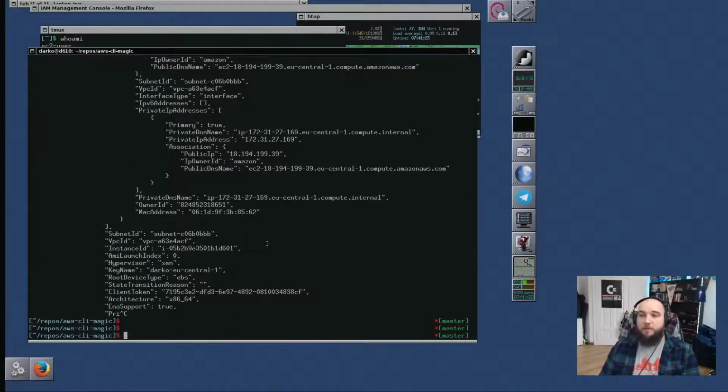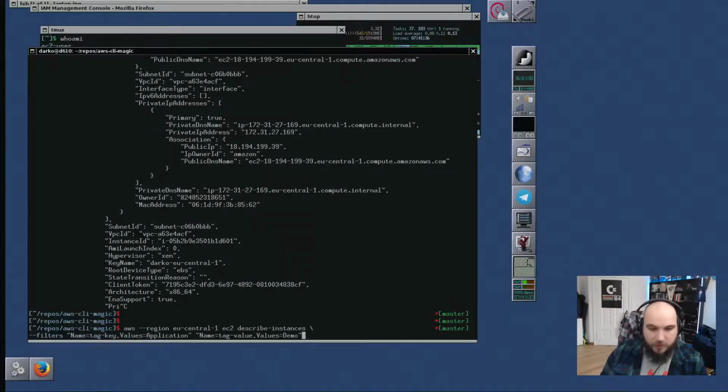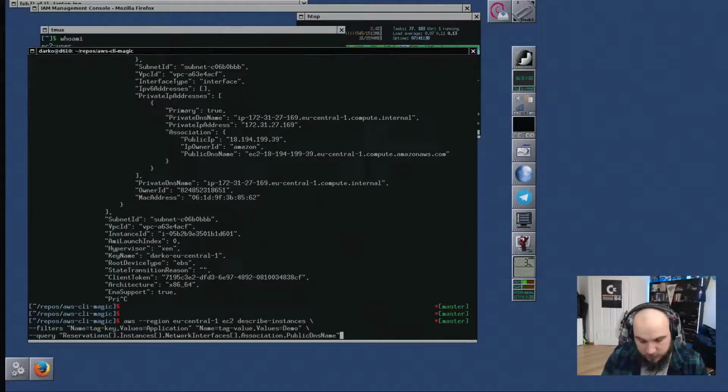On top of that, if you use something called JMESPath, right? It's kind of a query language for JSON. You can combine both the filter and query within the same line by doing this. Let me actually just go here in the back one and let's change this. Let me have a look at my little code here. So we just changed, well, actually, let's do this. I'll go one above, delete that, and go here, Instances, and then insert. We do this.